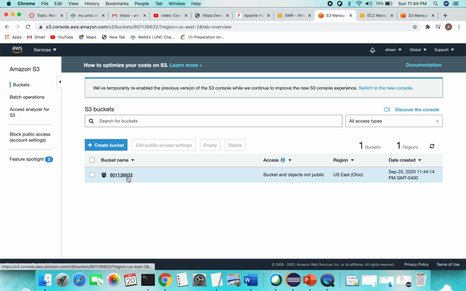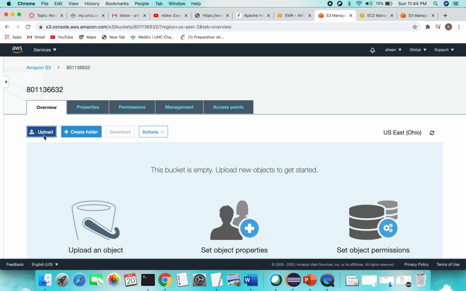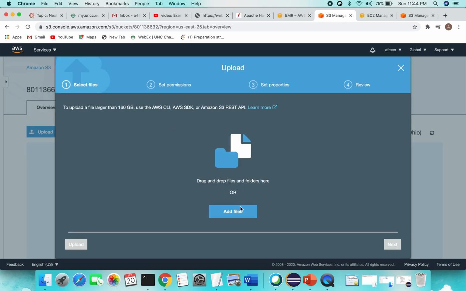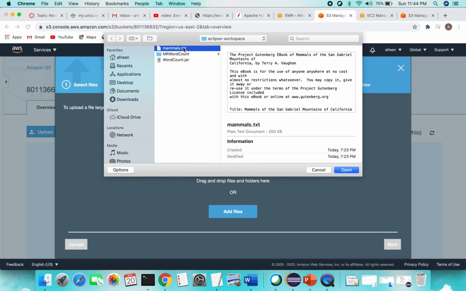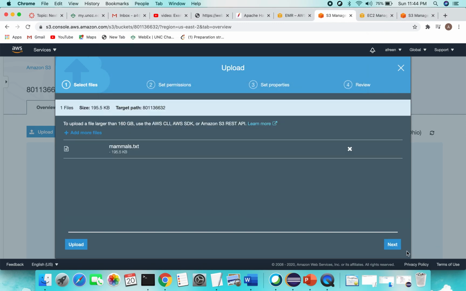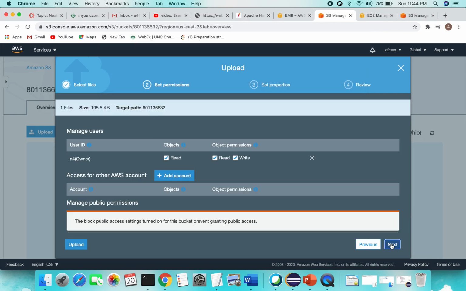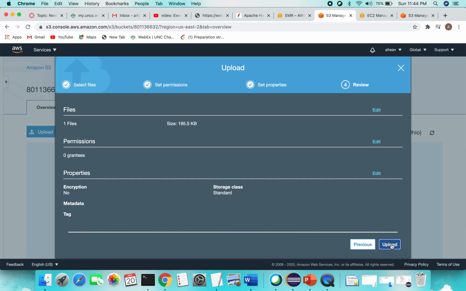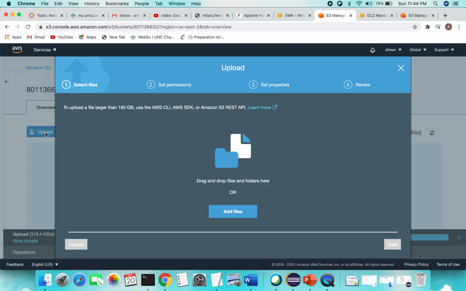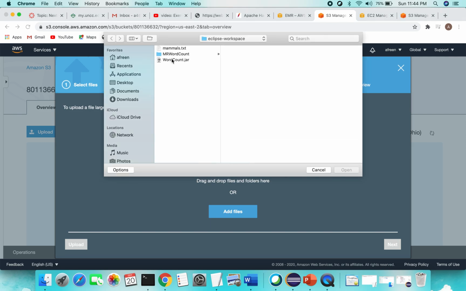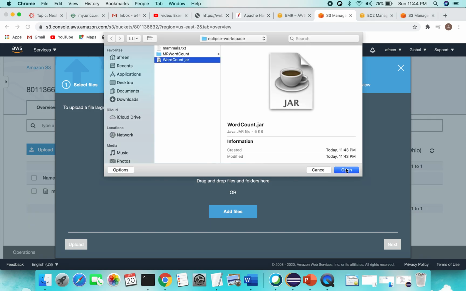In the bucket I will be uploading the files that I will be working with, that is the input file, the mammals.txt file. I'll just go next. Similarly, I'll also upload the jar file, the word count jar that we just exported.